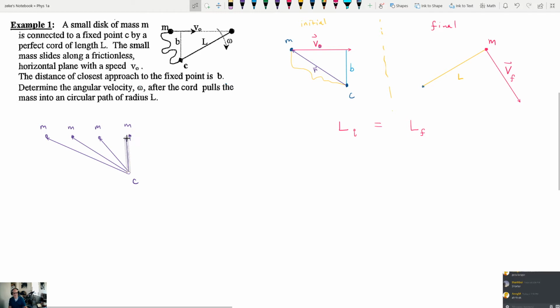You can see I didn't really quite do that right. This is the point when this vector gets the shortest. But then as this mass moves to the right, that vector starts to get longer again, right? Like if the vector's here, for example, then the vector's gotten longer again, right?